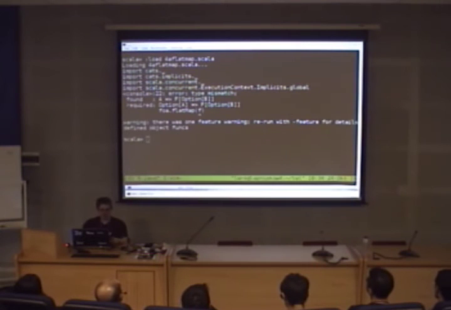Okay, so there's a type mismatch. So what have we given it? We have given it an A, turning into an f of option b. But it wanted something which took an option of A and gives you an f of option b. And now if you look closely, you see that the return type is already correct. So the return type is already something that we want. But the argument type is wrong. So it wants us to deal with an option of A, but we only dealt with an A.